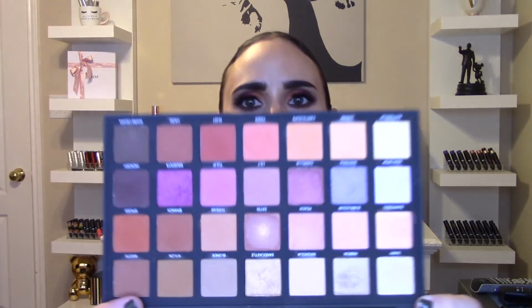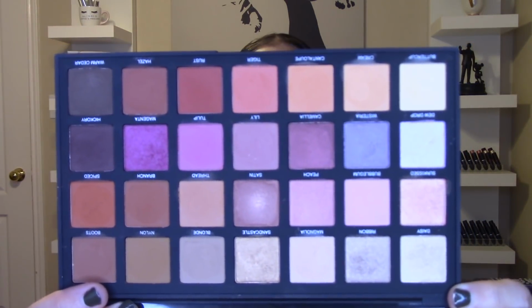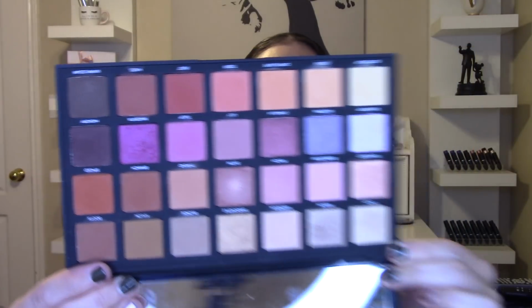On the back, there's really not much except the sticker that says the name of the palette and what the volume is. It is made in the USA. You open it up exact same way as the last ones. You've got the mirror that takes over the whole cover of the inside, and then your 28 shades are right here. And as the description said, they are a combination of rosy pinks, and then you've got those deeper shades like oranges and kind of pumpkin spice shades as well, browns, things like that.